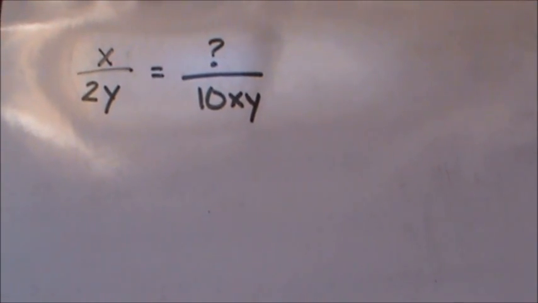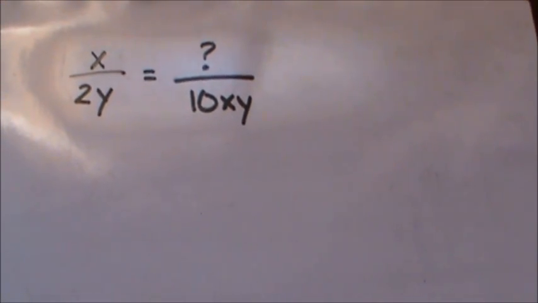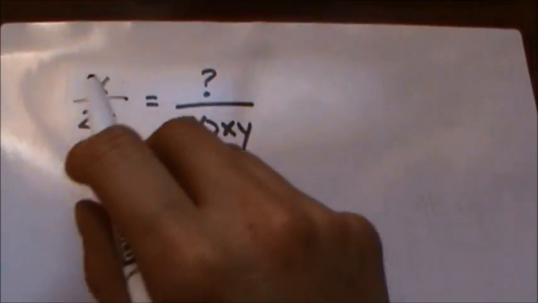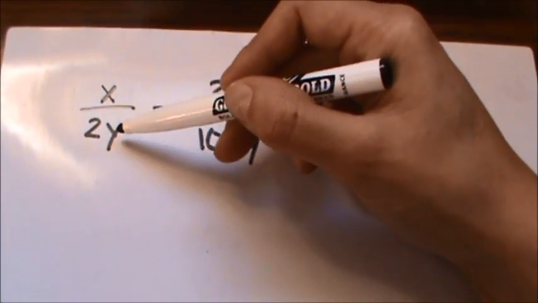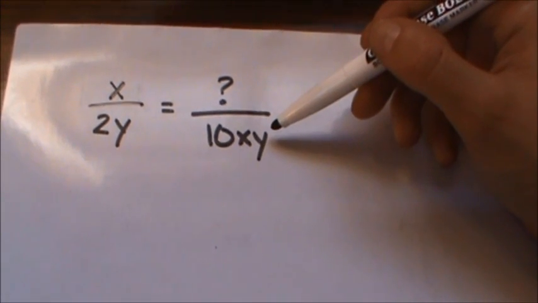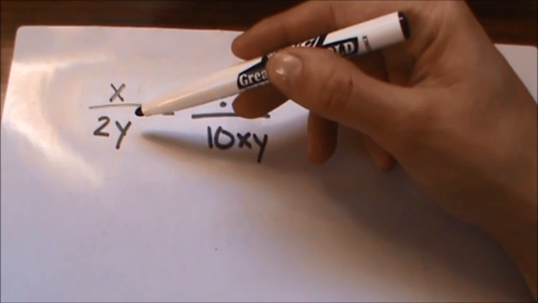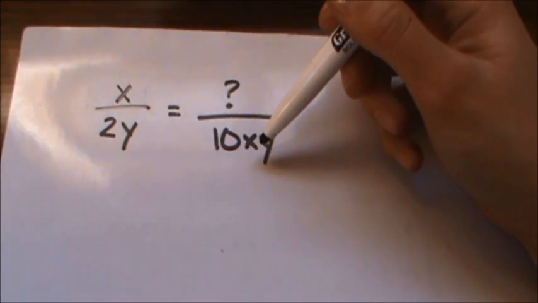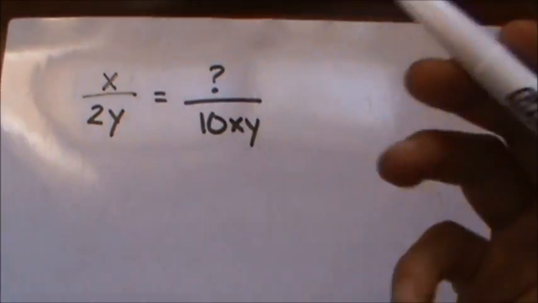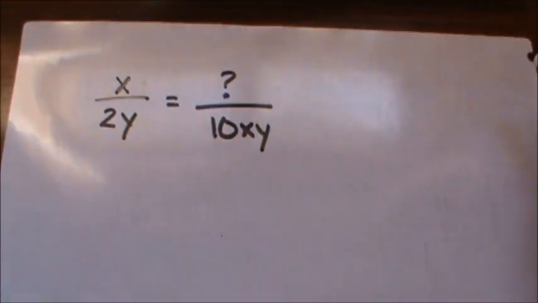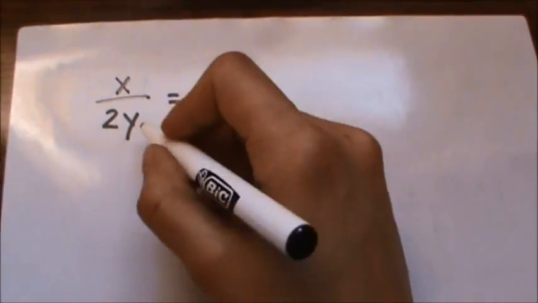So you ask, if I can't add or subtract to change a fraction, how do I use multiplication to do that? Well, if you look at this example right here, this is my simplified fraction. But I want to write it with the denominator of 10xy. So I'm going to look at what's missing here, that is here, and multiply it by some numbers so I can get this. I'm going to ignore the numerator for right now. I have a 2 and a 10. What can I multiply 2 by to get 10? 5.